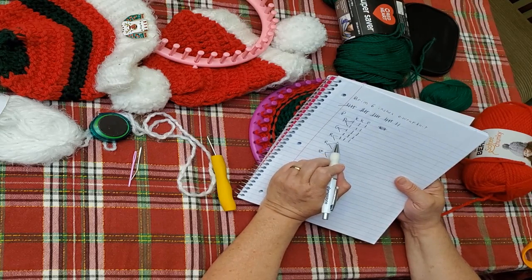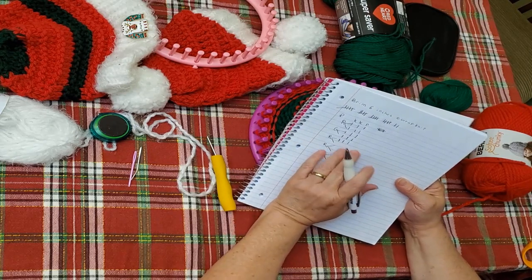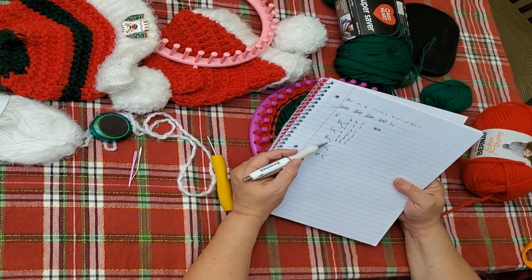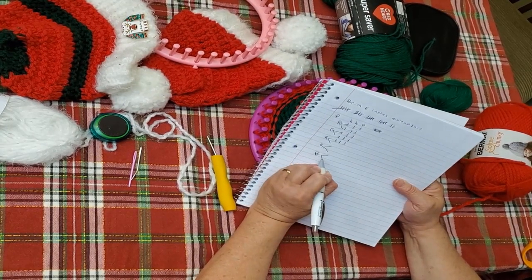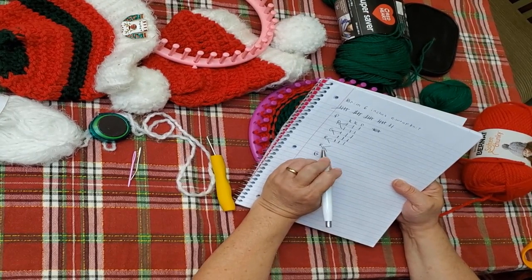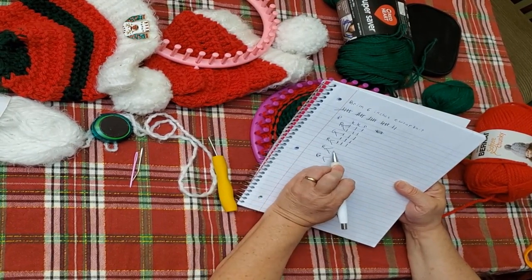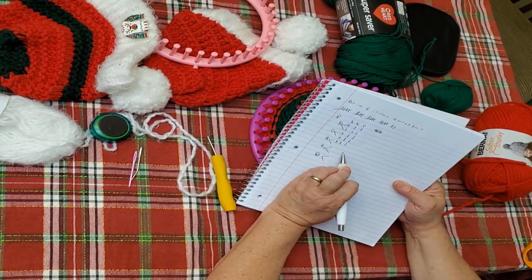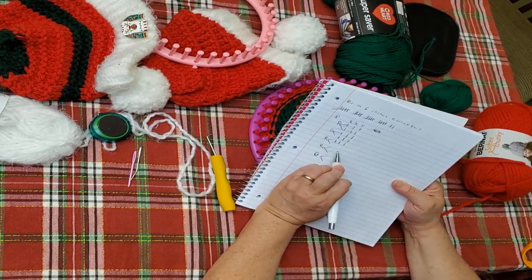Knit, knit, purl, knit, knit, purl, knit, knit, purl, knit, knit, purl in the red. And I will do that. After I've done that, I will meet you back and we'll see how tall our hat is at that point to see how much further we need to go. I would like to add another green stripe to it, but if it's tall enough, I may not do that. And if it looks like it's getting tall enough when I get to that third round of knit, knit, purl, I may stop there, but I will come back when I get around there.